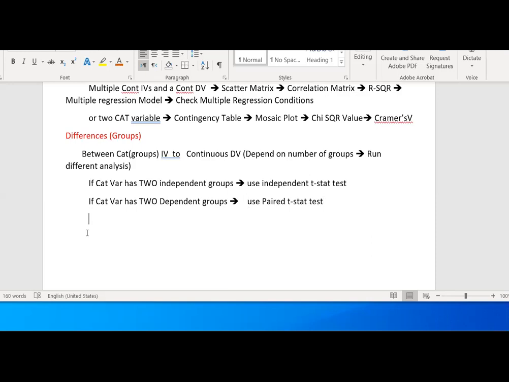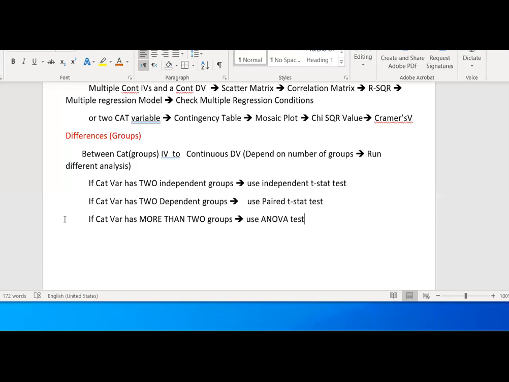Then what about if we have more groups? If the categorical variable has more than two groups, we're going to use the ANOVA test, analysis of variance.